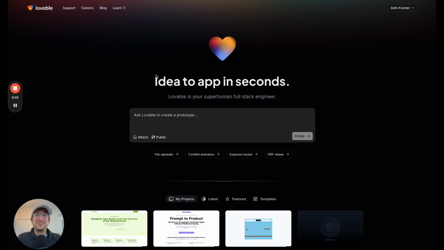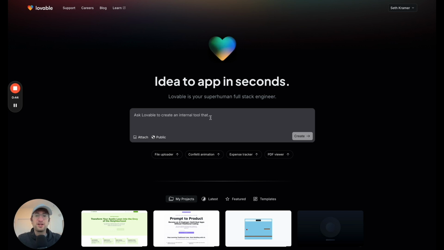By the end of this video, you're going to know everything that you need to understand about how to build apps using Lovable. Lovable is an AI app builder that allows you to build web applications without knowing how to write any code because it writes the code for you. So you just have to understand how to write the prompts, how to ask it to debug issues as you come up with them. And I'm going to tell you in this video some tips and tricks about how to do all of that as effectively as possible, how to add a backend database so that you can actually host your app for others to use, and you can actually save data to their accounts.